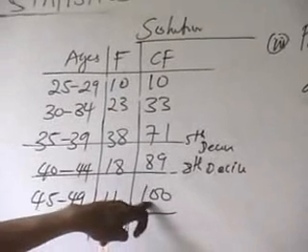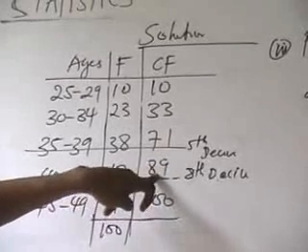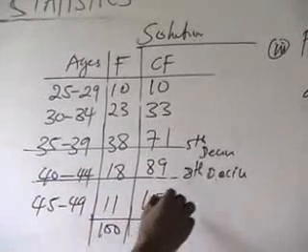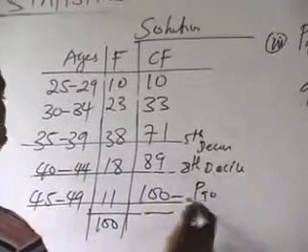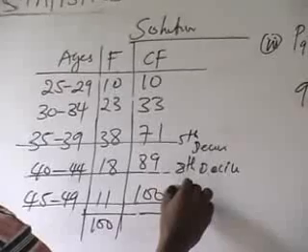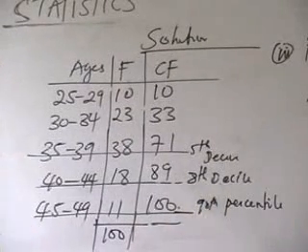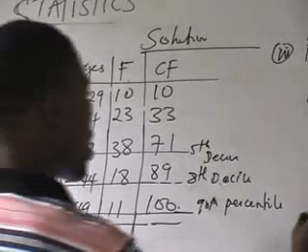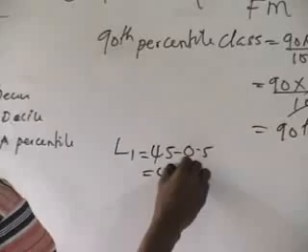So let's come back here. Where does it fall? It falls under 100. 90 falls under it because this is 89, and 89 is now up to 90. So you come down. So this is where our 90 percentile falls. Are we together? So this is now the rule. So now let us get everything one by one. This is the 90 percentile. So I'm just writing it for you to understand. This is where it falls, where it is our L1. Our L1 now will be equal to 45 minus 2.5, which is equal to 44.5.